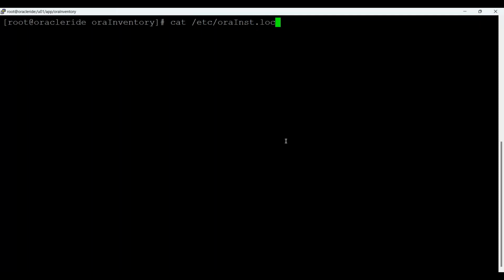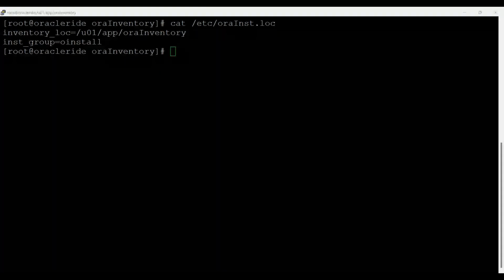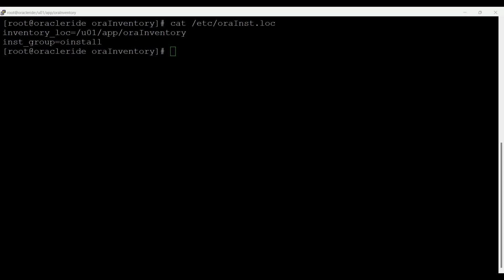This file is basically the inventory file, where the inventory location is /u01/app/oraInventory and the install group is oinstall. It adds read write permission for group and removes read write execute permission for world, changing the permission of oraInventory to 770. Then it changes the group of the inventory directory to the group designated during installation, for example oinstall. Third, if the inventory pointer file orainstRoot.log does not exist, it creates it in the location mentioned in this file.